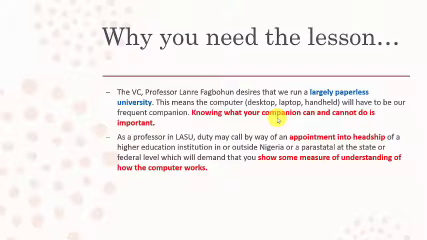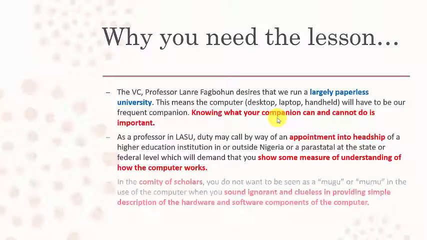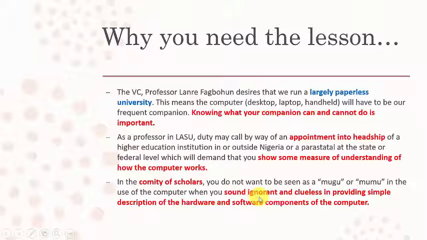Second, I assume you are appointed Vice Chancellor of another university, head of department, or executive secretary, or director general, and your people say, look, buy us some computers, buy us some laptops. You should be able to show some measure of understanding of how the computer works and the specifications that you can offer. Then, in the gathering of scholars, we want our professors not to sound ignorant and clueless in providing simple description of what the computers, their laptops can do.